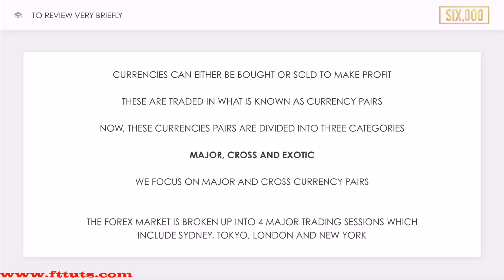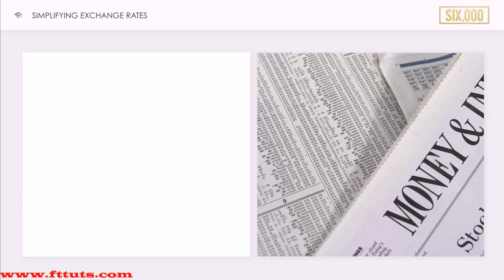We also learned that the Forex market is broken up into 4 major trading sessions, which include Sydney, Tokyo, London, and New York. So let's head into our first topic for today, which is simplifying exchange rates. You may have noticed in yesterday's module, I mentioned exchange rates. Today, I'm going to be breaking those down so it makes perfect sense.